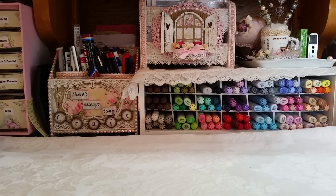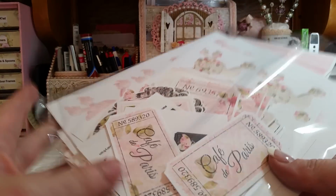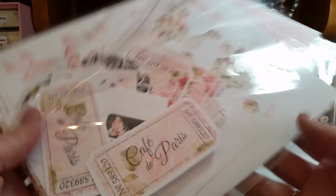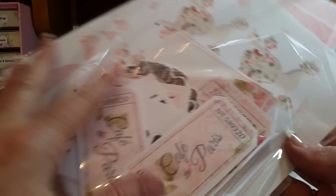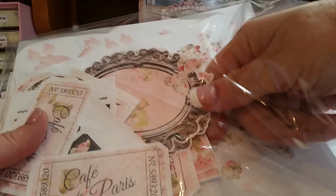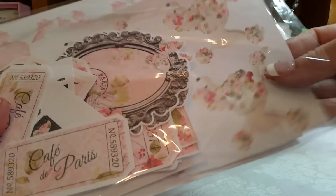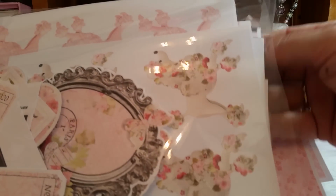And I wanted to show you what I do because I kind of get overzealous and I print a lot of stuff because I get excited and I want to print everything. So what I do is I go ahead and print them out. Sometimes I fussy cut, as I did with these. And sometimes I just have extras that I print up. And I keep all my scraps. So I save all of that.